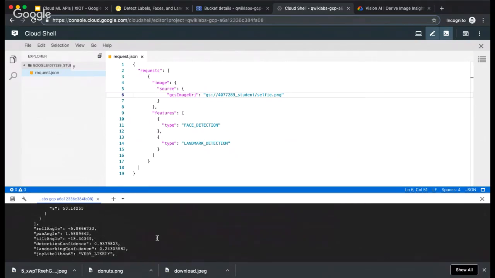So we have a lot of details inside this response. Actually, it locates the eyes and the faces of people inside the image. So you have the coordinates of the faces inside the image and so on. And we will have the landmark detection.